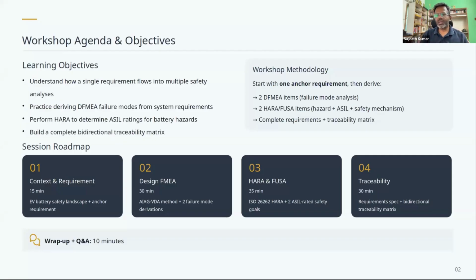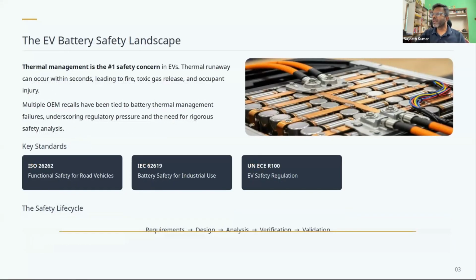Since I said that we will start from a battery side, we will start over there. We will take two very innocuous looking, very innocent looking requirements, and we will see how this expands into a multiple page Excel sheet where you'll have to have quite a lot of considerations being done for it, right? So let's start with the battery side, right?